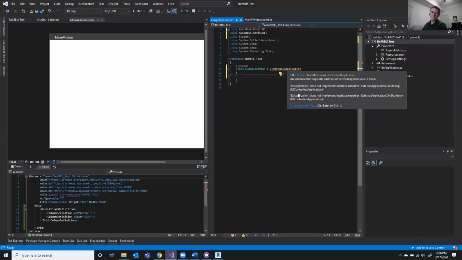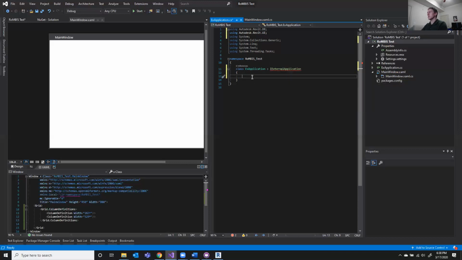I'm not going to get into the weeds of that right now, but as you read through the API documentation, stuff will start making more sense, because you probably have not even heard of a UIControlledApplication before. But whenever you make your own Revit add-in, you definitely will. It also requires implementing the OnShutdown method, which also takes in a UIControlledApplication.